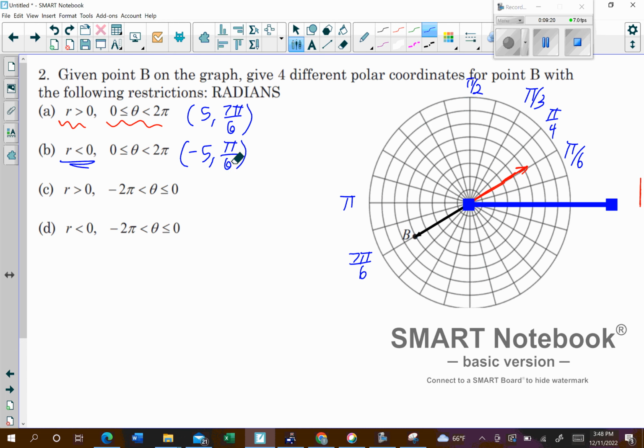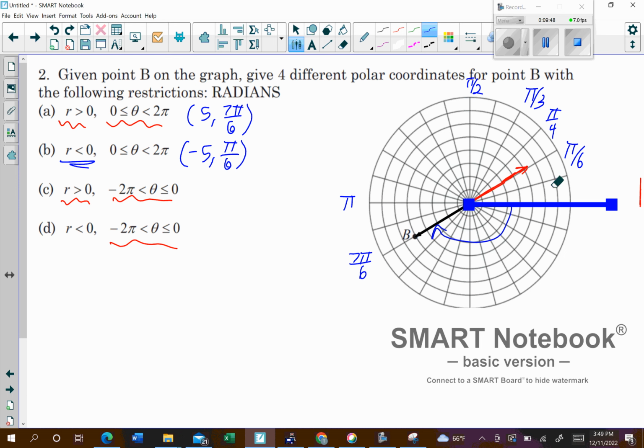And then the last two, just like the other ones, we're going to look at going counterclockwise on our rotations. And the first one, we're going to have a positive radius value. So on that, we're going to be rotating from here to there. So we're going to get a negative rotation right there. Well, there's a couple of different ways you can figure it out. You might be able to even do it in your head.